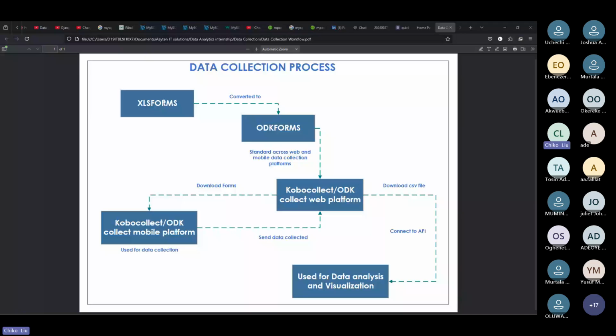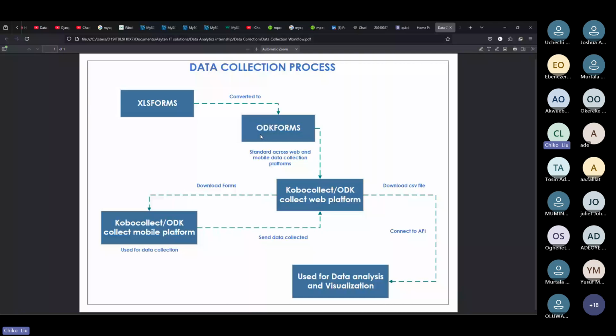You should already have it in mind that XLS refers to Microsoft Excel. So you have an XLS form that you build in Excel, or a form builder you build using what they call ODK forms, Open Data Kit.